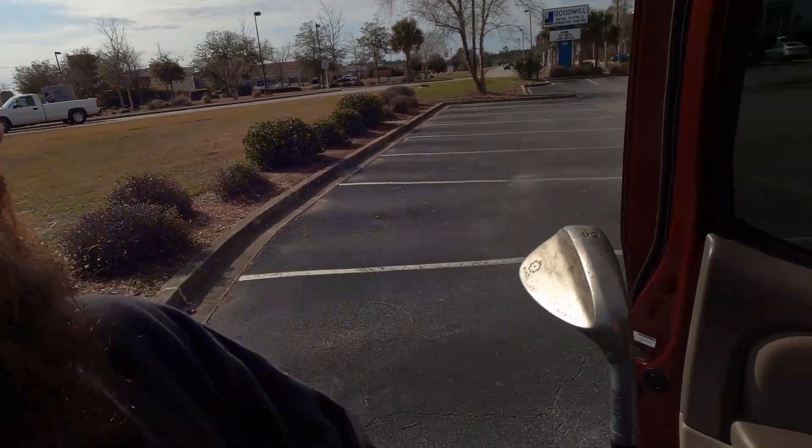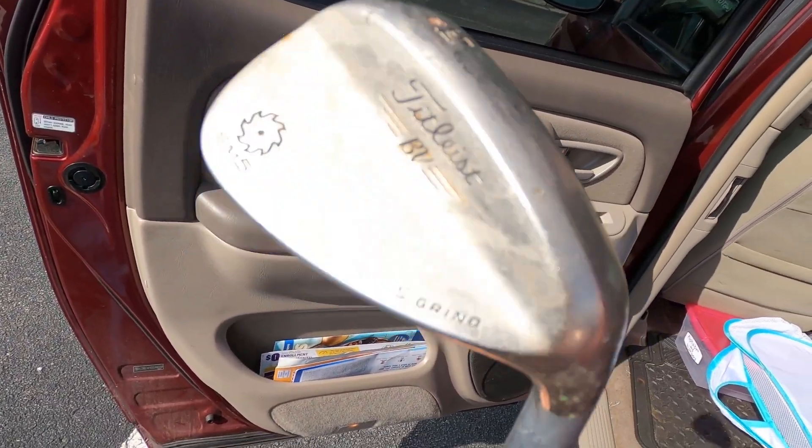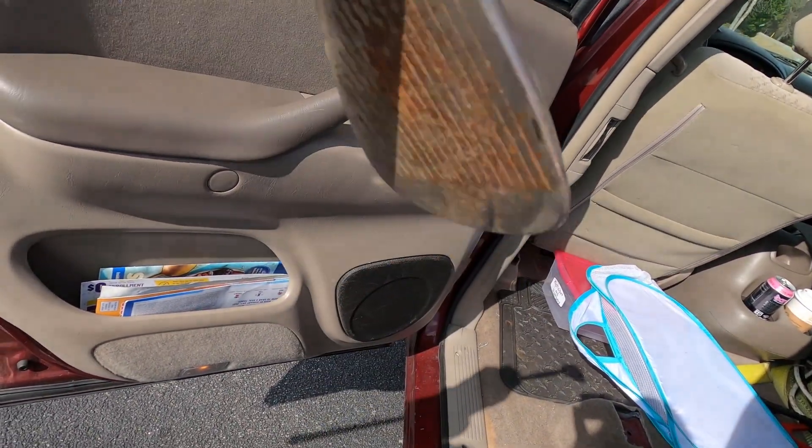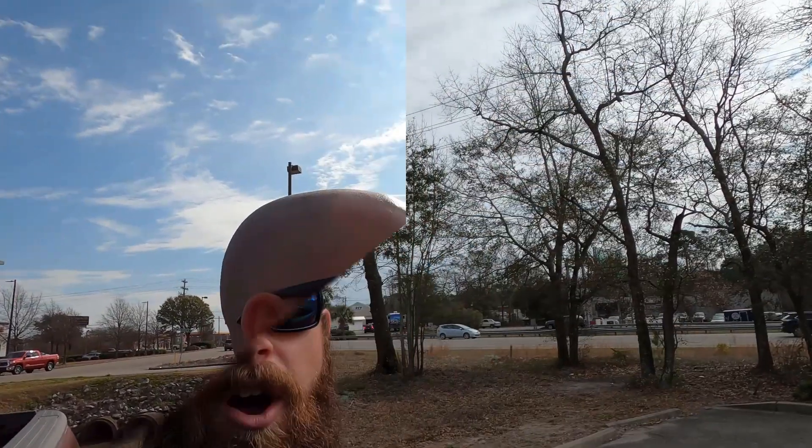I got all that for only eight dollars - people definitely undervalue kids clubs. A lot of resellers picking clubs leave behind kids clubs. There was a guy in front of me who left those behind, but they usually go for fifteen dollars a piece, so one club covers the entire cost. The bag has a little stain but I can probably get that out. I also picked up a Titleist SM5 Valkyrie wedge - it's in pretty rough condition with ball wear, but it'll all clean up and look brand new when I'm done.